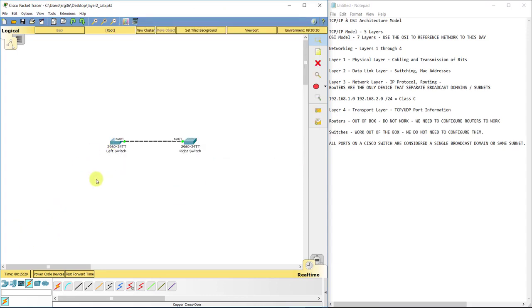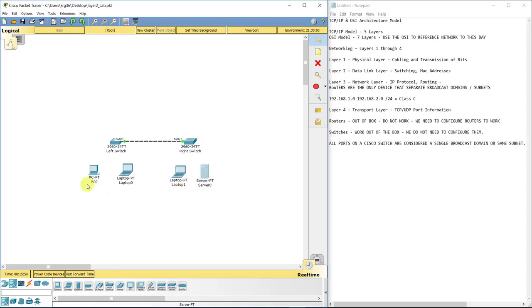The next thing I want to do is actually add our host devices to our switches here. So let's go to end devices. End user devices are essentially hosts, right? So we could just add a generic PC. I'm going to go ahead and add a laptop here. Nothing crazy, just something simple. I'm going to add another laptop over here if we wanted to. Again, you could add whatever you fancy, and I'll add a server.